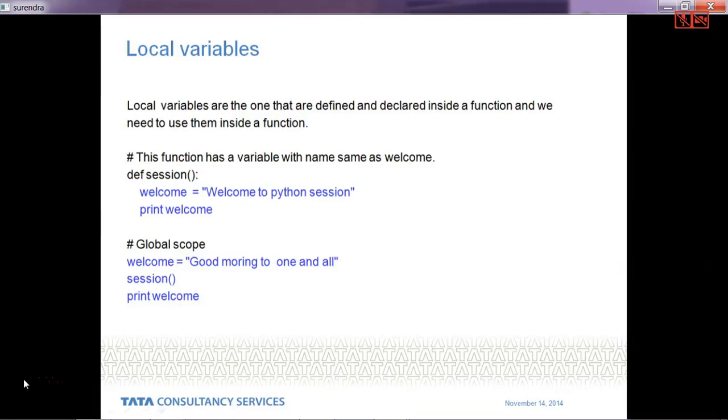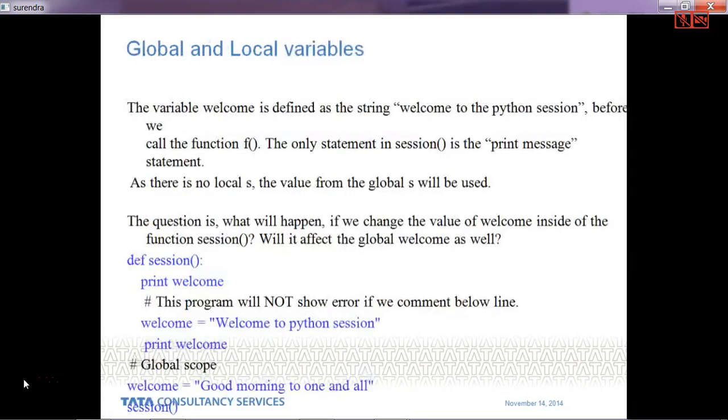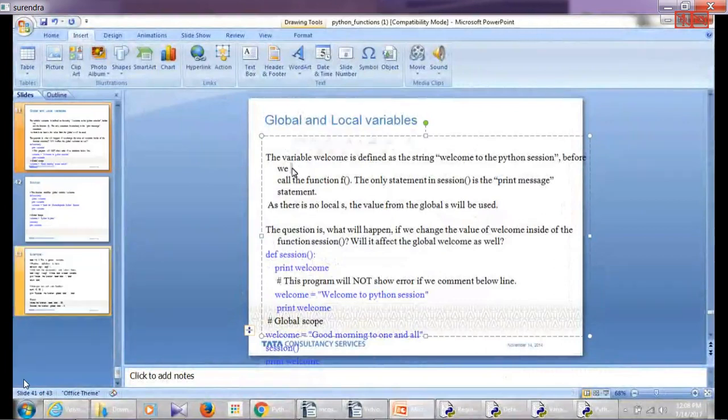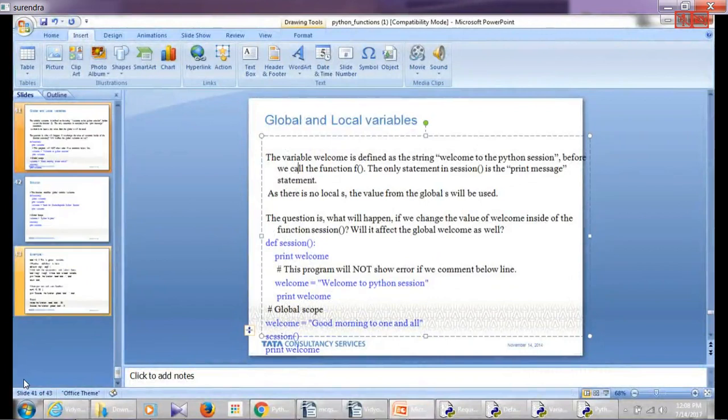Understanding, right, everyone? We'll see what the difference is between local and global variables, and if I want to use this variable, what we need to do, we'll discuss these things also.